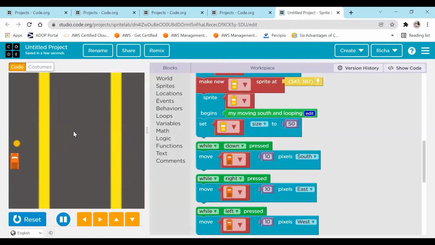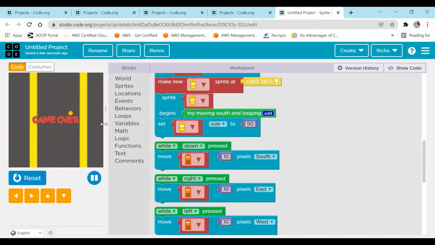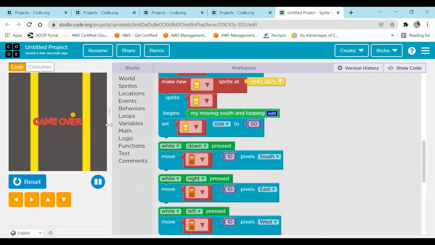The aim of the player is to collect as many coins as possible, and to escape from the yellow car. If there is a collision with the yellow car, the game will be over like this. As you can see, at this moment the game does not have any mechanism to keep counting how many points have been collected. This is what we will do in today's video.